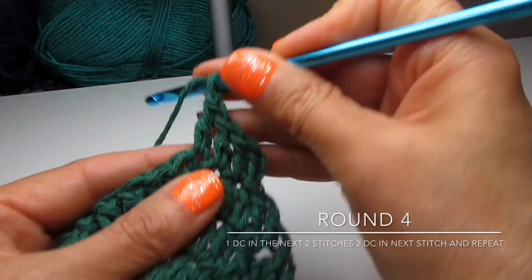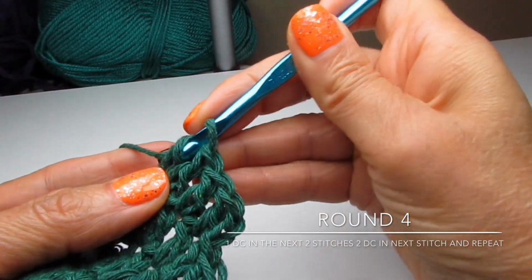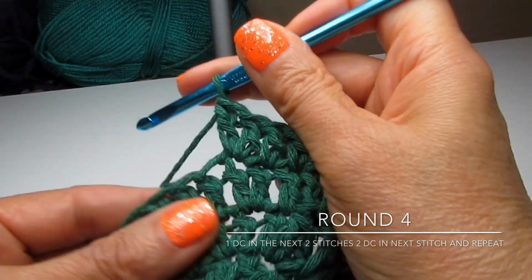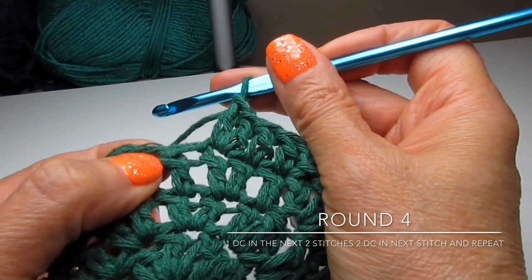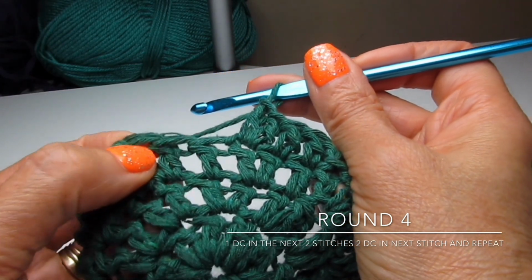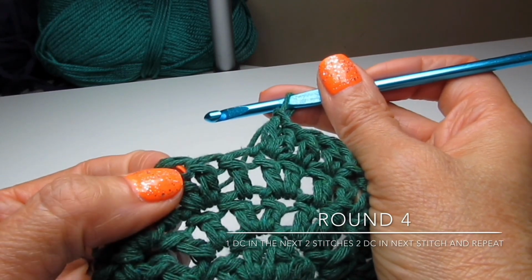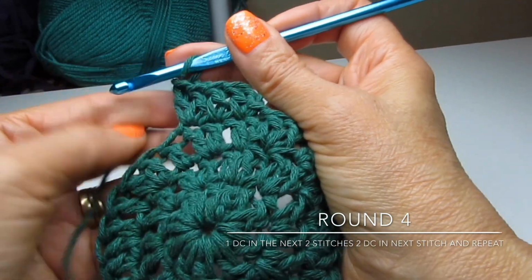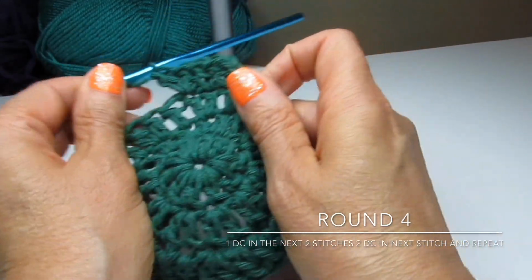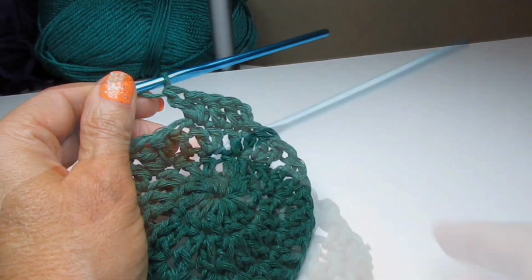So that's 1 and 2. And then again we do one double crochet in that stitch, 1 double crochet in that following stitch, and then 2 in the same stitch. And just go all the way around the round until you come to the end of the round, and we should have 40 double crochets for round 4.